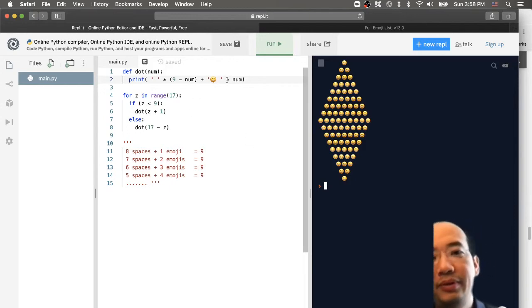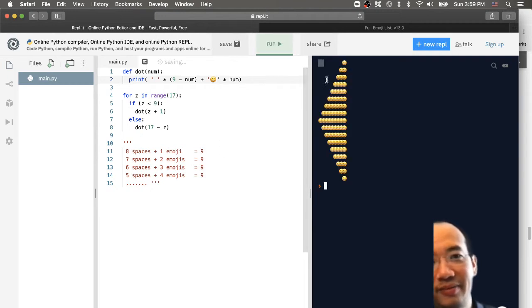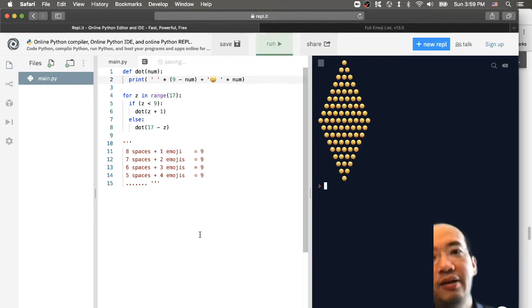If I put the space here, it would turn into like this. Is it fun? I put the space here, I remove the space. Never thought about that. Like this, right? You squeeze, and if you put the space here, it will turn into a diamond.